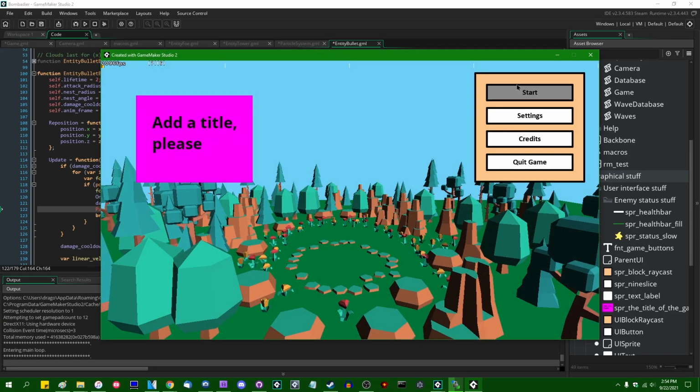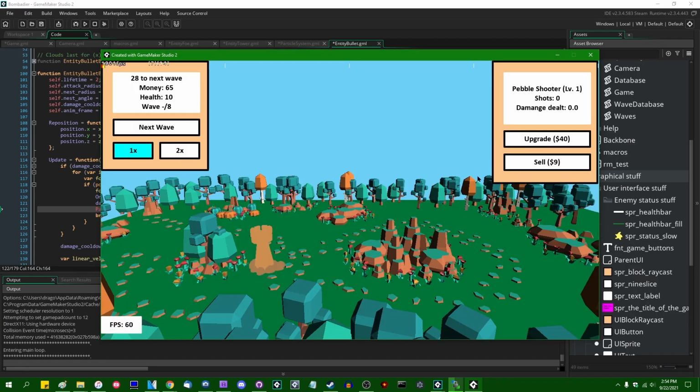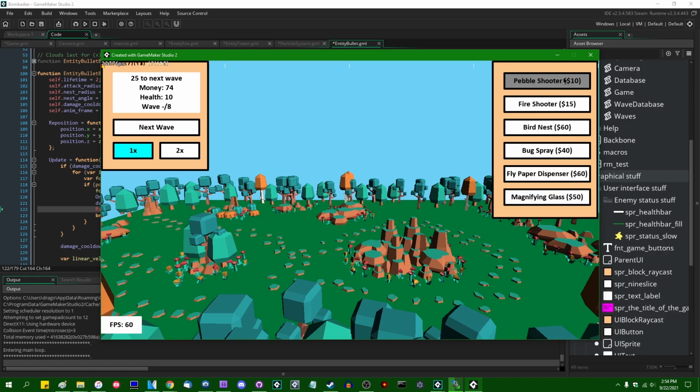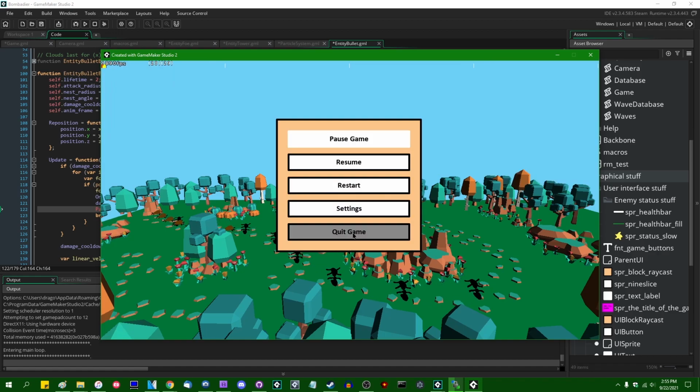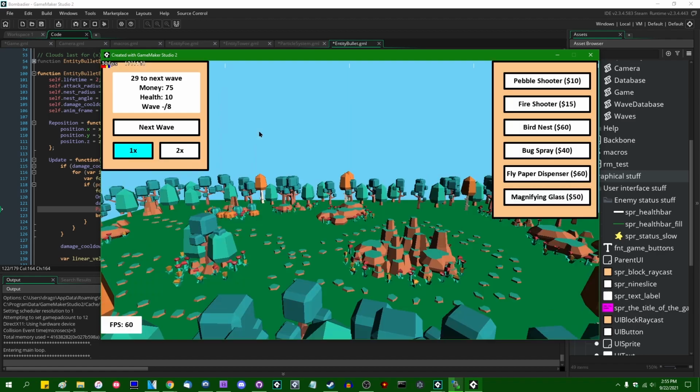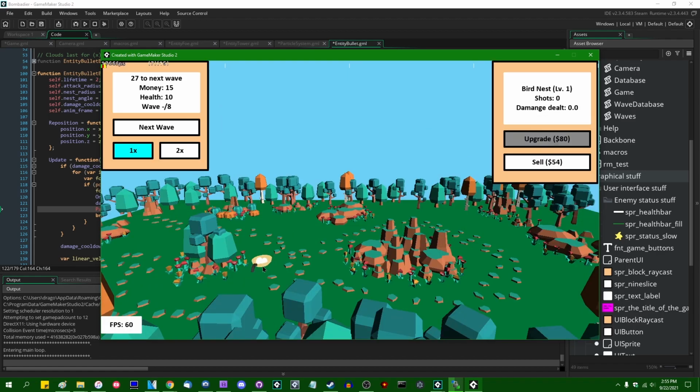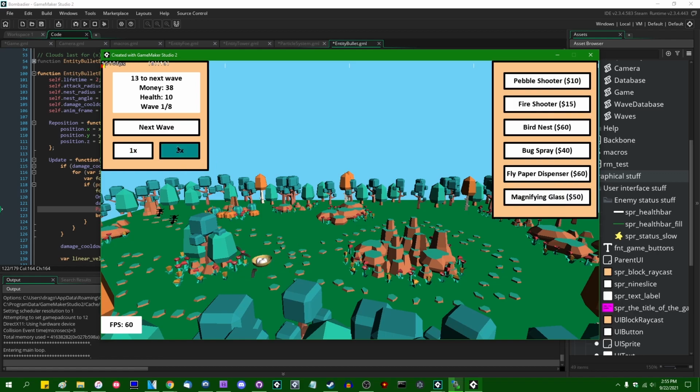Let's see. That's the wrong one. I did not want that. Birds. Do I not... I don't have enough money. Alright, the game is bugged. I don't know exactly how I induced that one. Not entirely sure what was going on there. I'll try to figure out what that was and deal with it before the game is released on anything. And I should probably slow this down so that I can actually see. Yeah, that's better. Okay.